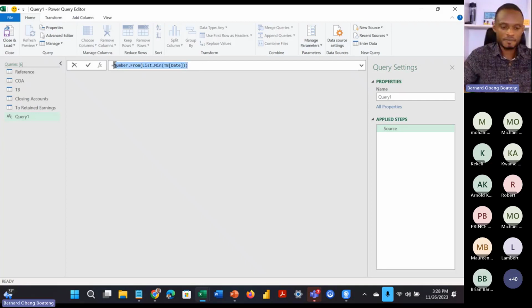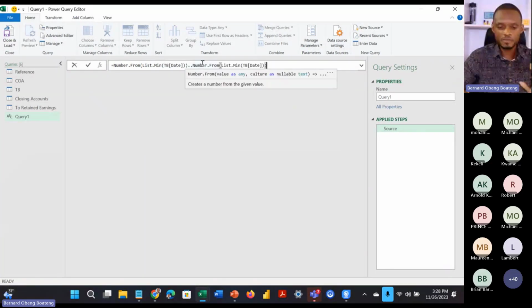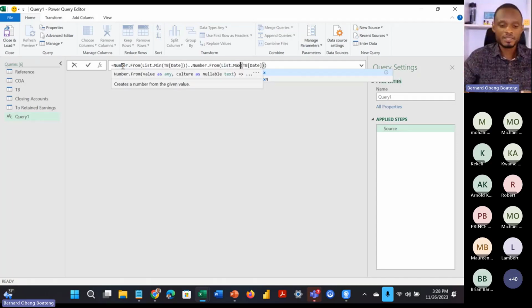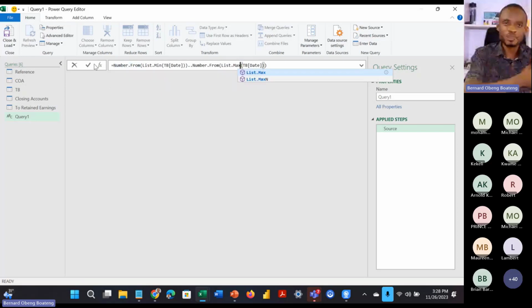I'm going to copy this, Control C, and then generate a series. So I'm going to generate a series of dates. So 2 dots, and then I'm going to paste this. So on the other side, we want the latest dates. Okay, so I could do a max here instead of a min. Okay, so these 2 points with the 2 dots inside will give me a date in series, starting from the first trial balance date all the way to the latest. So essentially, we have 1st January to 1st December.